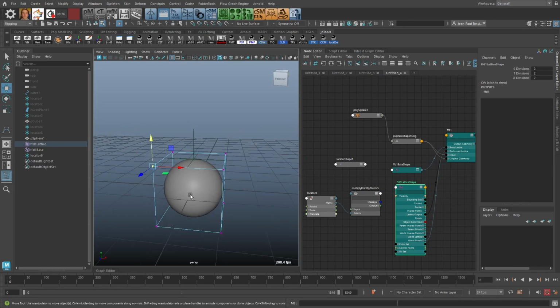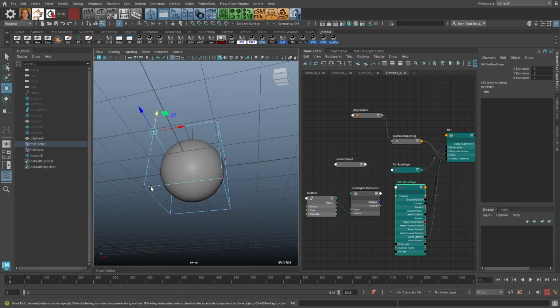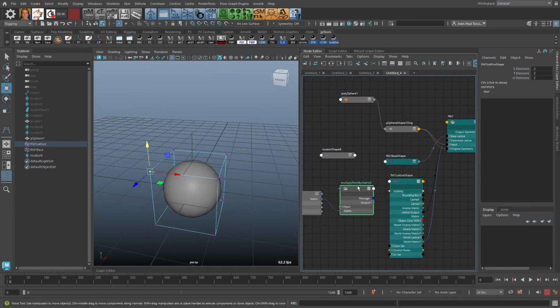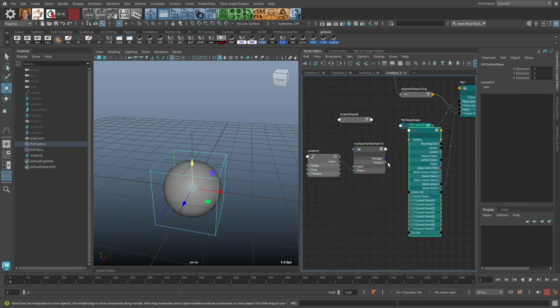this CV. I think for lattices they are numbered 0, 1, 2, 3, and then for the next row 4, 5, 6. So let's see if we set the output of this into the control. So it would be the 5th point, so it has index 4.